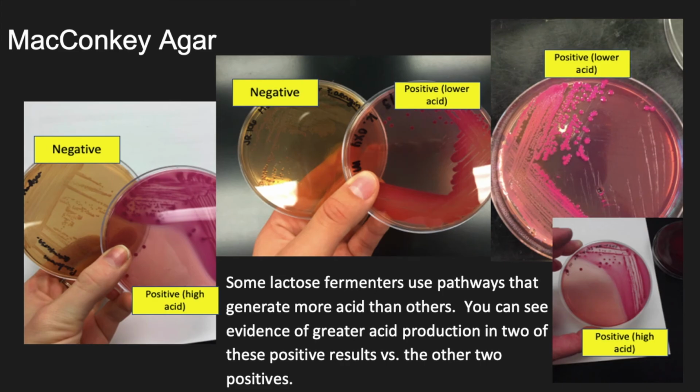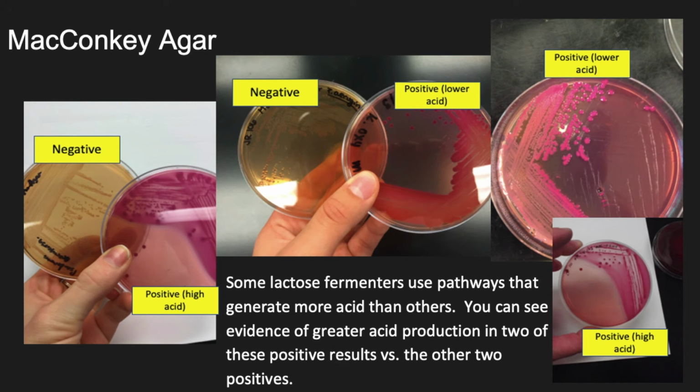So now let's talk about the results a little bit. First is the McConkey agar. I'm not going to talk too much about results. It's kind of like beating a dead horse. You guys have your lab manual, and you can just rewind this if you need to. I just went through and said all the different types of results you might see, what they mean. So if you can't remember, go ahead and just rewind it. It's in the PowerPoint. It's in what I say. So I'll just say a few things looking at these.